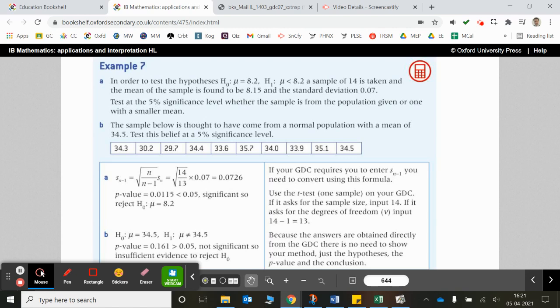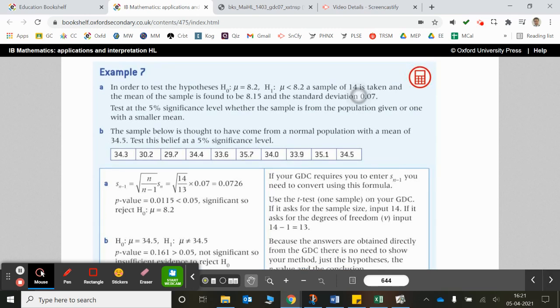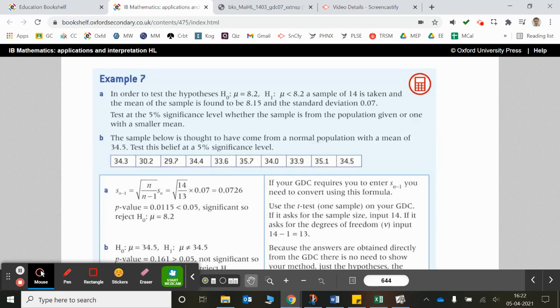Here, you don't need to work out critical values. So you just need to work out p-values, and essentially, you can ask your calculator to do the t-test. And you can do it in two ways. You can either do it based on statistics, which is part A, or you can do it based on data. So in part B, you've got the data there, and we can do it through sheets. So we'll look at both of those methods of doing that.